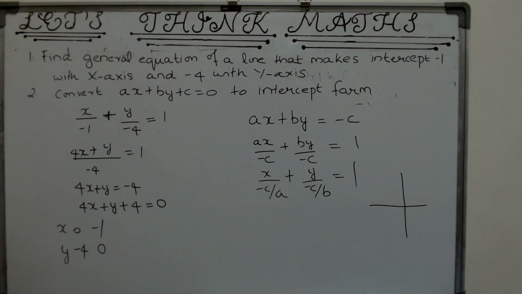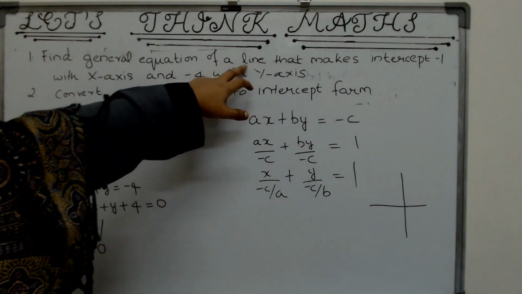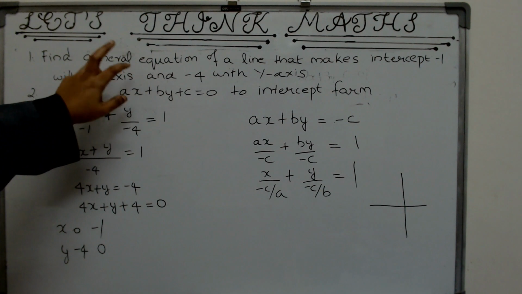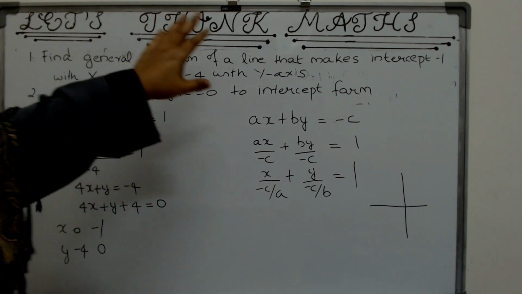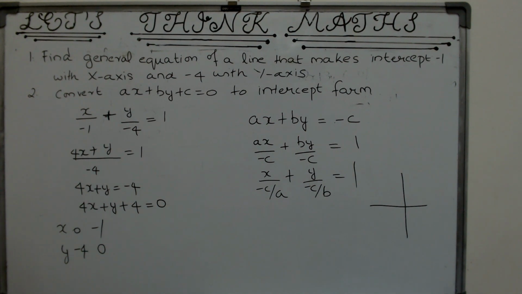With this, we come to the end of this lesson. What did we learn? We took an equation of a line and expressed it in the general form and in the intercept form. In the next class, we will learn about something called the slope of a line. It is a very, very interesting concept. And with the slope, we will learn 2 more forms. One which is called the point slope form and another which is called the slope intercept form.